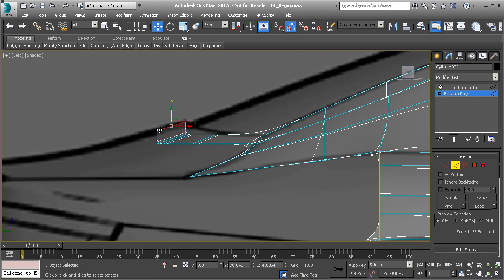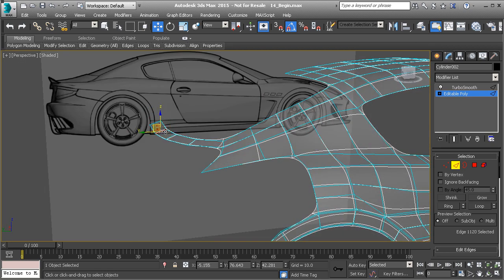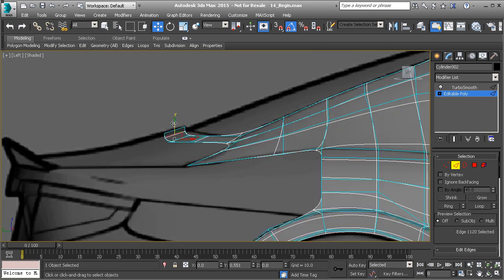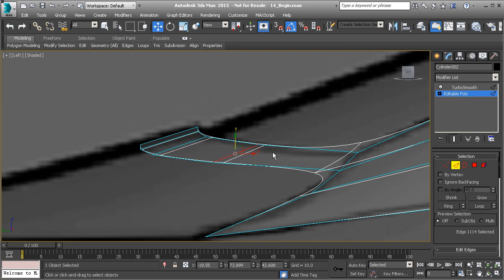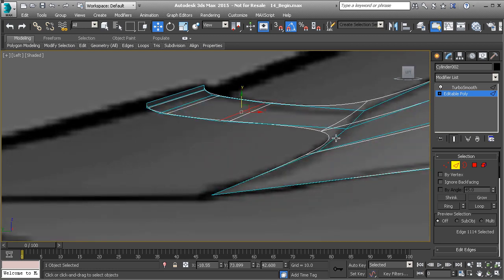You can see that the line stays parallel there pretty well, so we'll just go to the next one. We'll pull that up. Okay, and then the next one, we'll pull that up. And I'm basically pulling it up until the top of the line meets there, because that's what we've matched up to already in our reference image. So all this is looking good.